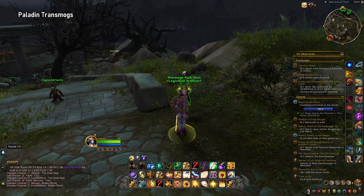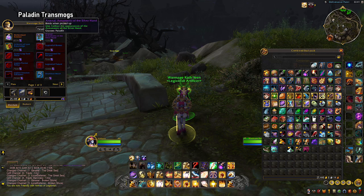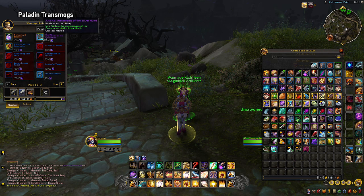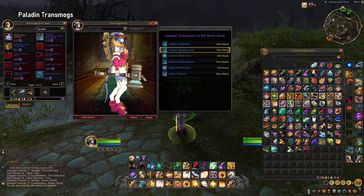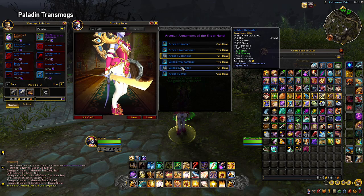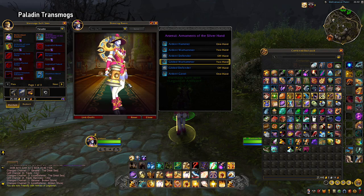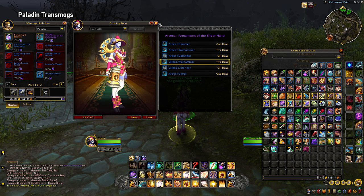Paladins are also at the exact same location. Here you can purchase the Armaments of the Silverhand for only 1000 Nether Shards. This will also contain some pretty cool hammers. I think a lot of people's favorites are the Gilded Warhammers, as well as the incredibly cool Ardent Defender's Sword, which I think is amazing. But the Gilded Warhammer is definitely one of the top choices for a lot of players, and I think pretty much all of them are really swag.